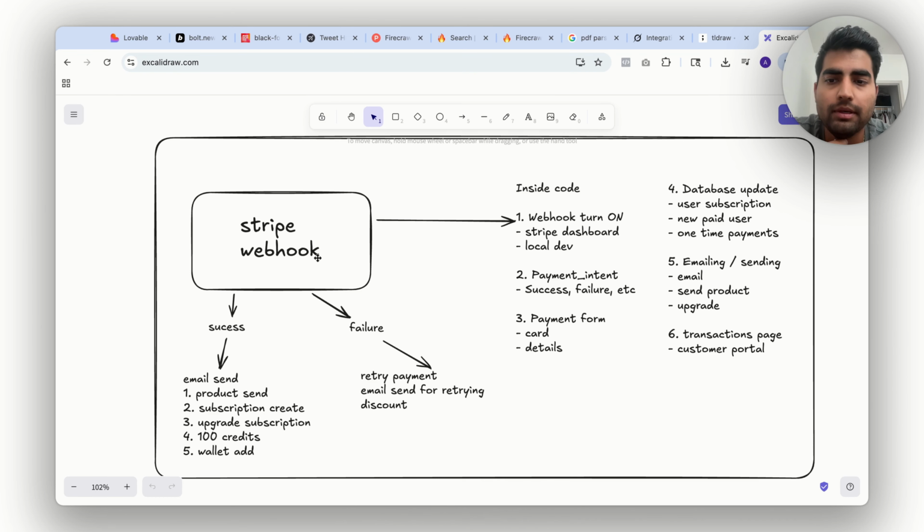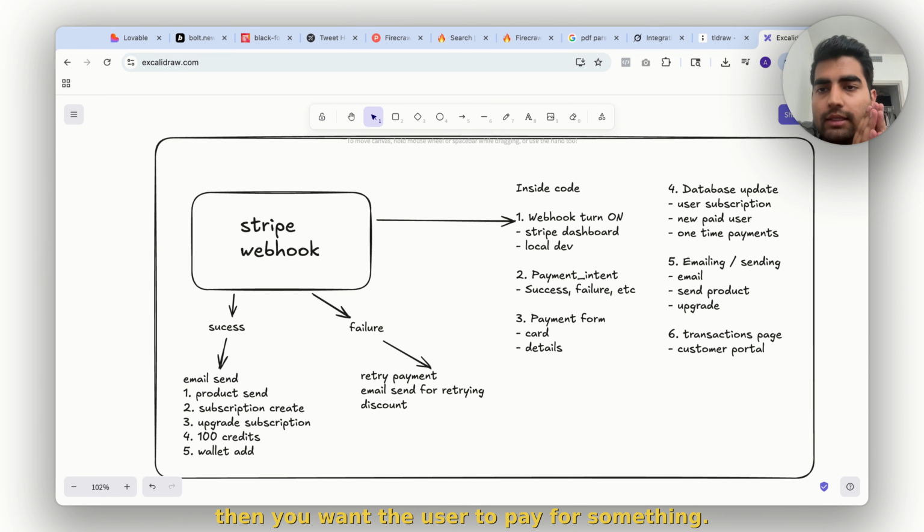So basically, Stripe or anything that you want to listen to all the time is going to happen through a webhook. How you can understand this is, let's say a user logs in to your app, then you want the user to pay for something. So you always want to check the status of the payment. Has the user paid? Yes, you give them some credits. If the user hasn't paid, then you want to check the status. Did the payment fail, or did the user run away? And then you want to add some marketing funnels in there. That's for the future. But overall, things happen with the webhook.